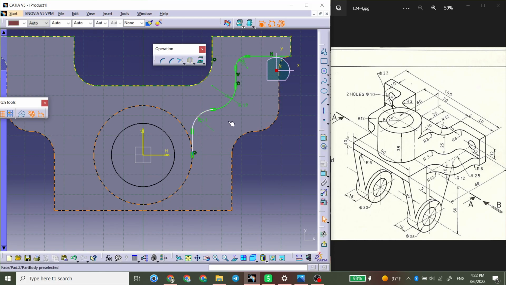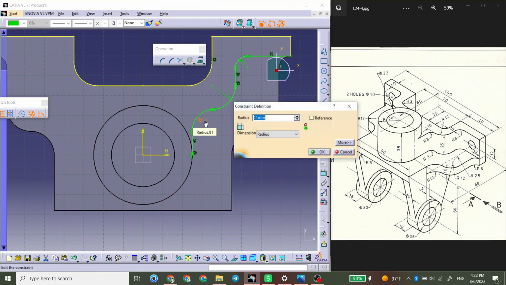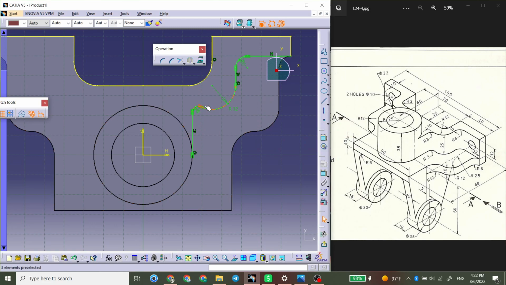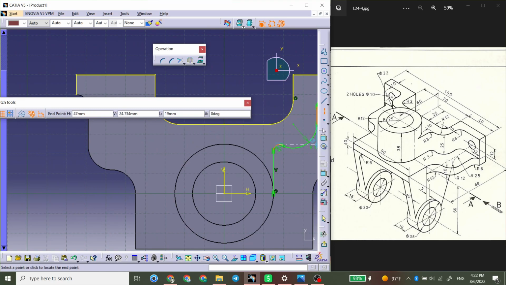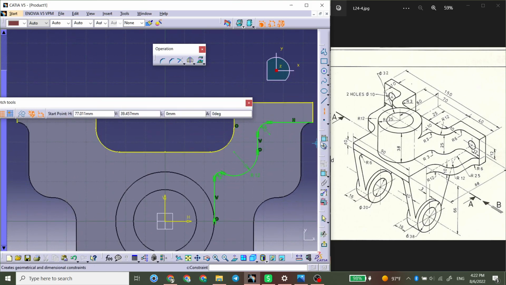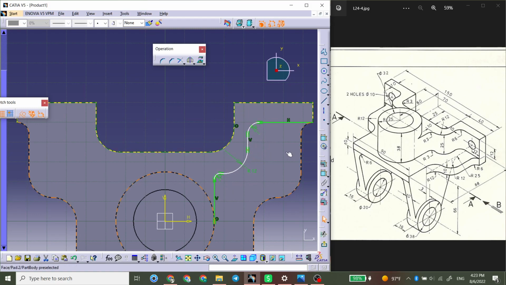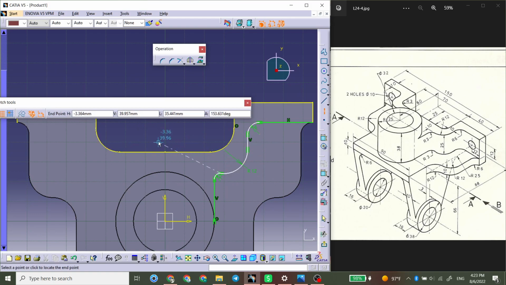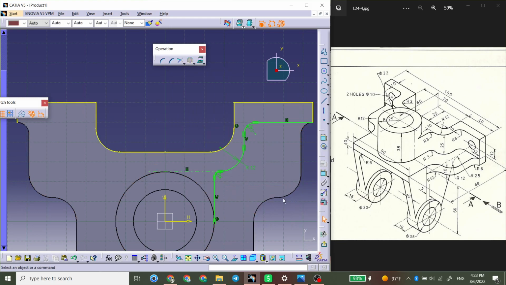No, we must eliminate that constraint, make it vertical, and make it 3. And also we must eliminate this constraint, so it should be horizontal, and I think that's it.